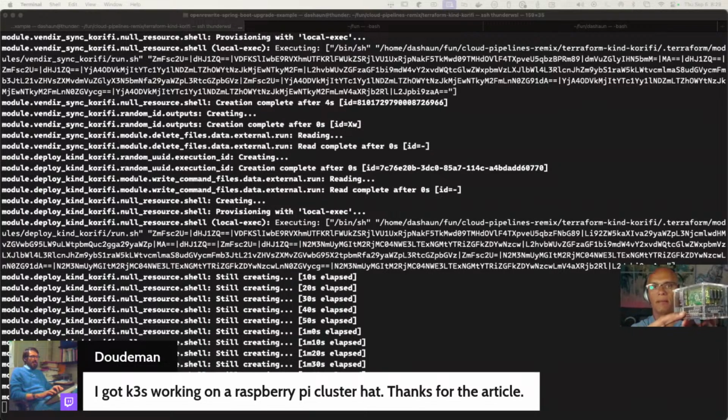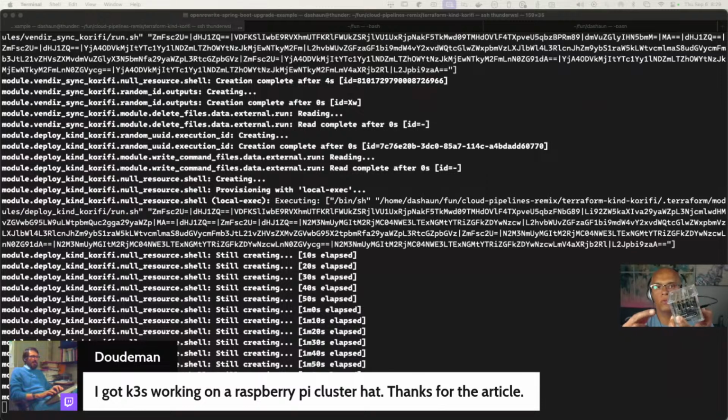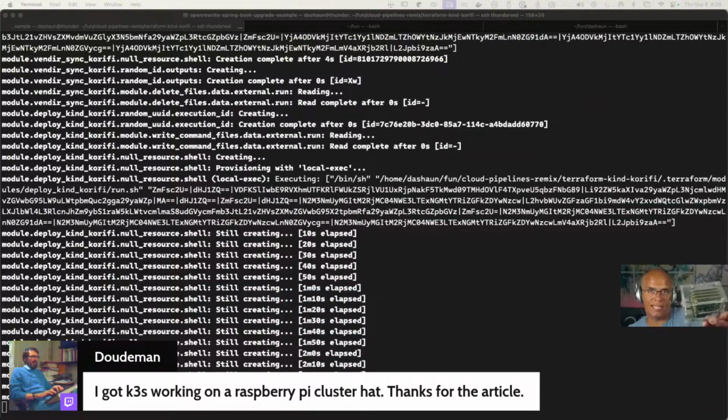The Cluster HAT is a board that you can attach to a Raspberry Pi 3, 4, or 5. On top of that, you can add some more Raspberry Pis. These are Zero 2s, so they have 4-core ARM64 processors. And yeah, you can make a little cluster. If you're running K3S, you have a 5-node cluster that you can deploy Spring Boot native images on. So you can do real things on a device like this that's like $150, even with the case and stuff. Not really expensive, and you can do some really interesting things.